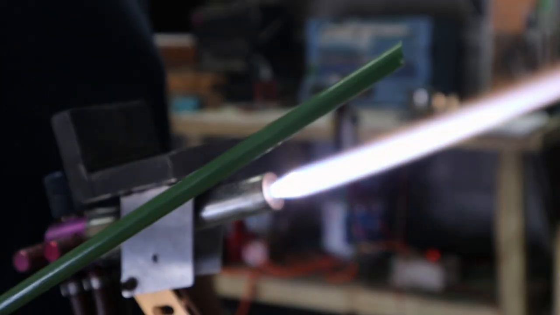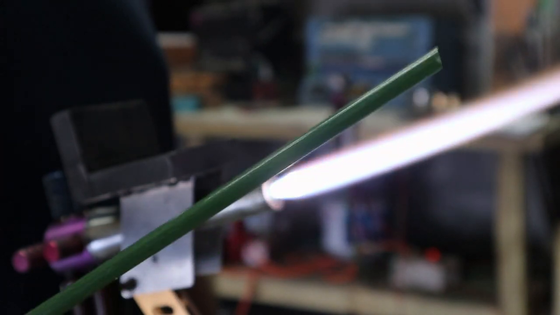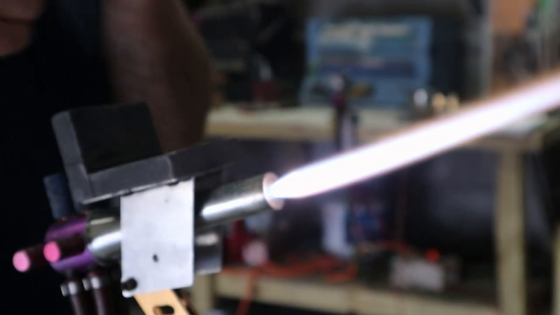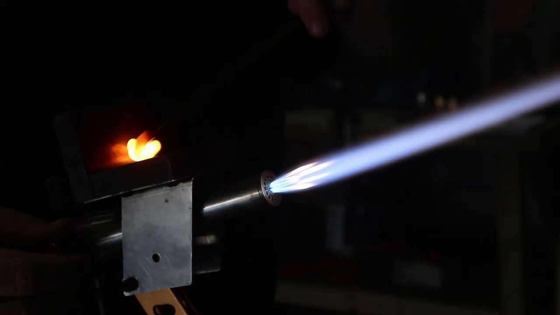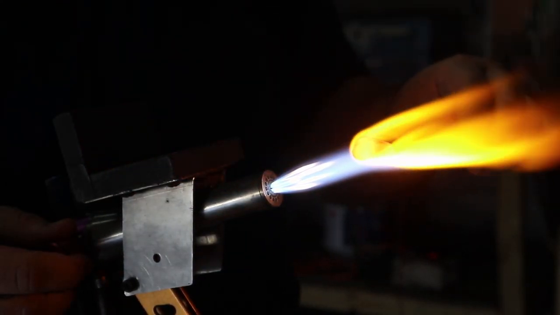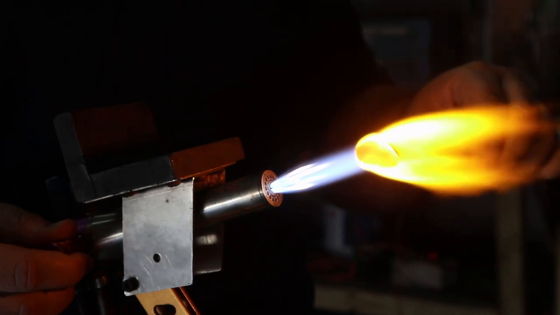Turning on the torch, getting it ready. And boom, this is how it's going to start. I'm going to get a rod of glass and I'm going to gather it. Making sure I'm melting it all, getting no air bubbles. Trying to melt it all nice and pretty.